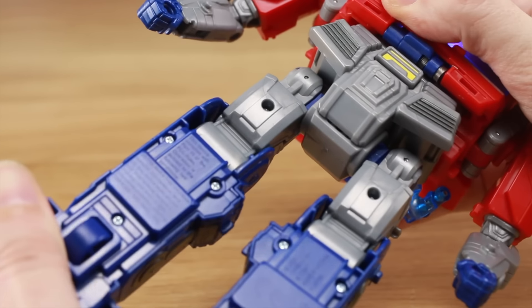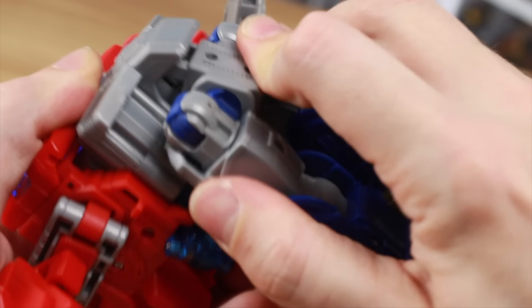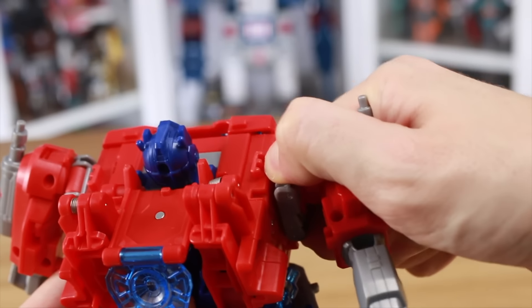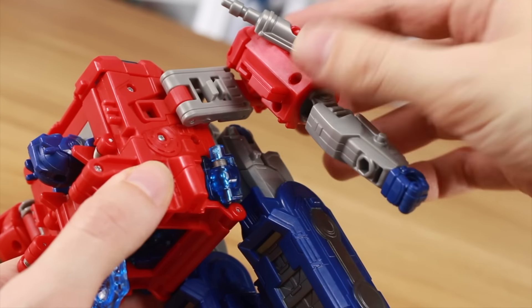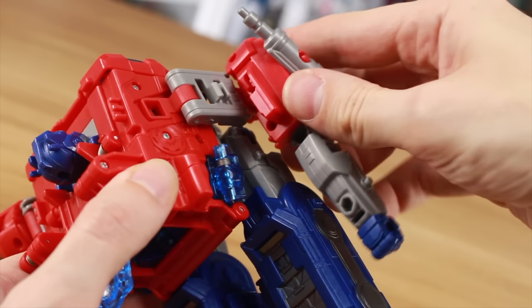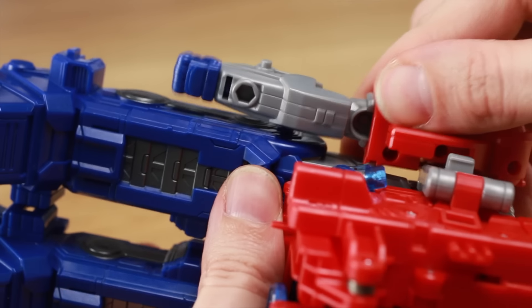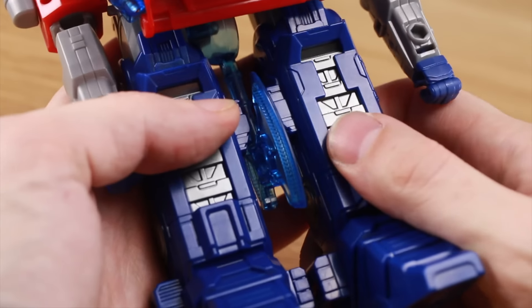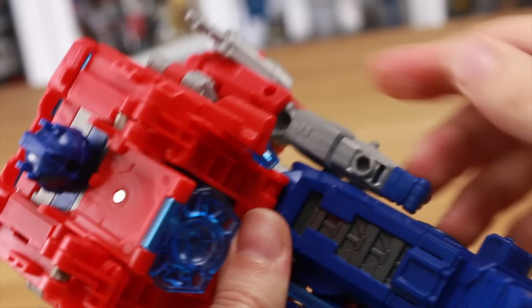To transform him, first thing you want to do is flip those legs round. Then, similar to some of the other toys, this bit here splits open and rotates back, at which point you get more sound effects. Then you want to come up to the shoulders, rotate those back and actually pull out this grey piece with a bit of force. Rotate that down, and then what we want to do is rotate the arm in like so, and then push that whole bit down so that it clips and the arm just pegs into place on the side of the leg. And of course you're just going to go ahead and do the exact same thing over here. Now, as with the other toys, there is a bit of weapon storage for the axe, so that just slots in between the legs before you then close everything up.